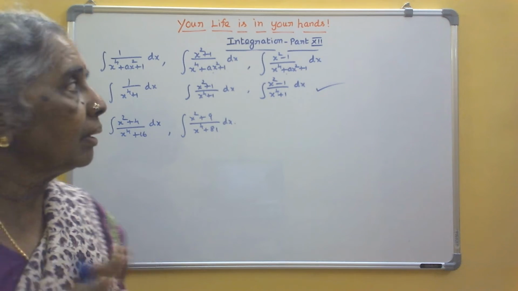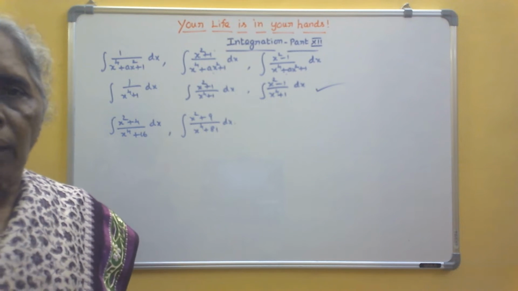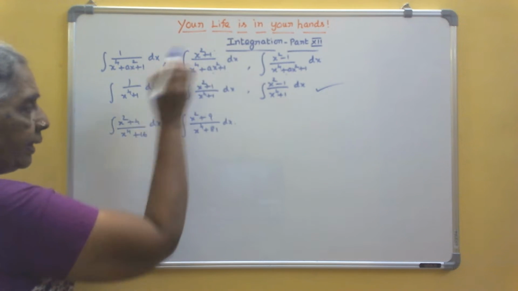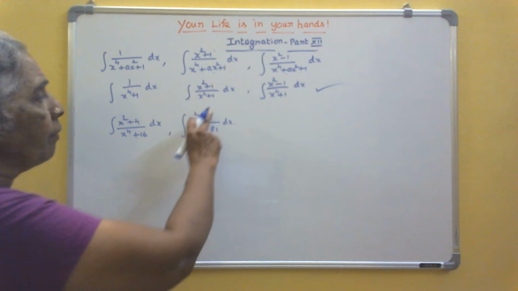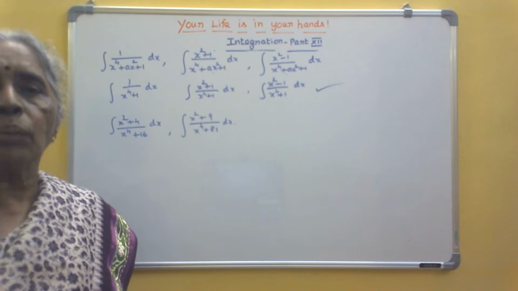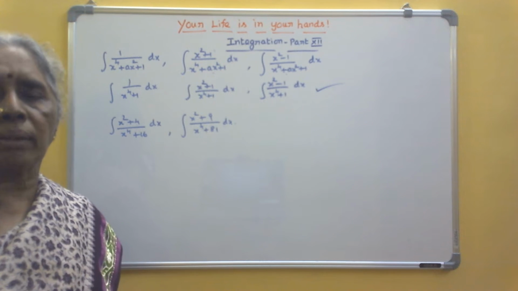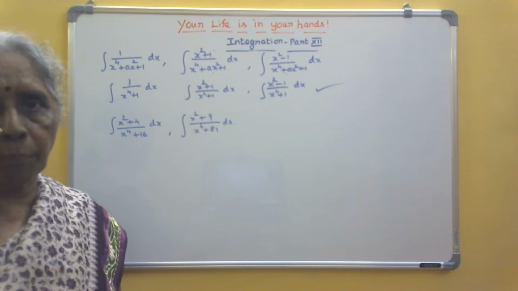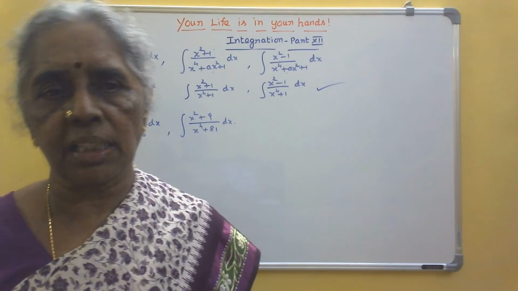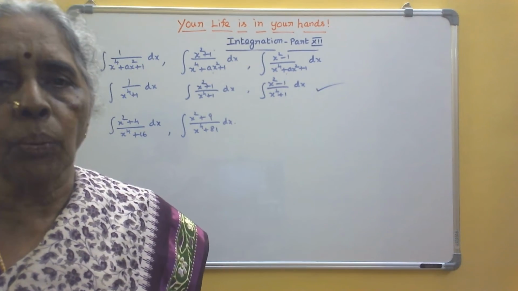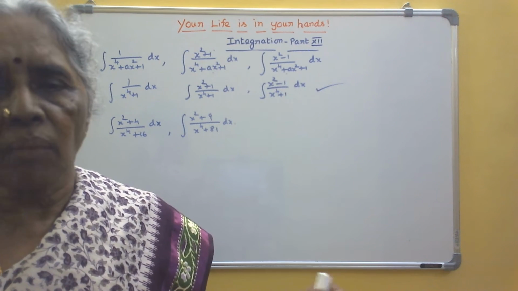Okay? Then, there is no condition that it will always be 1. But how it will be? Supposing you have 1 here, 1. Suppose you have 4 in the numerator, here it will be the square, that will be 16. If you have 9, you will be having 81. That will be the change. How you have to assume that t part, I want to tell you by one example. So, for all these types of sums, the main procedure, the concept is the same thing. Now, let me tell you how to go about when it is not 1, and then tell you what other sums we will be using this concept for.